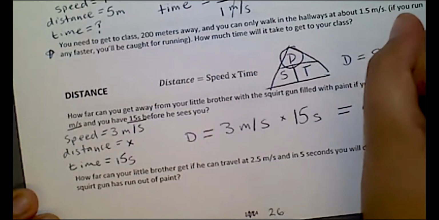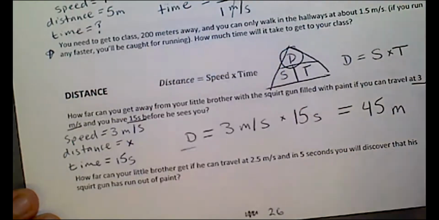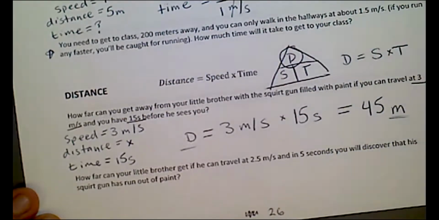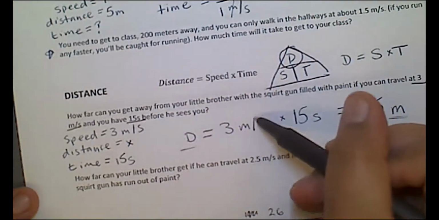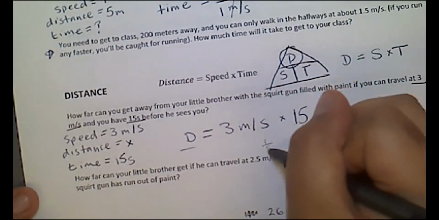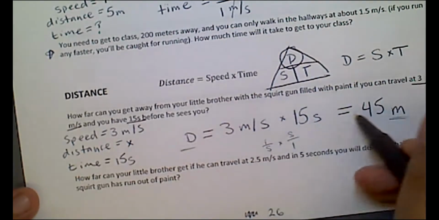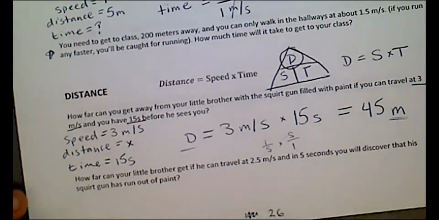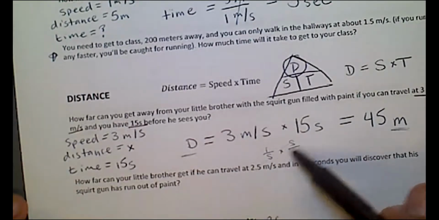45. And remember, you are allowed to use a calculator. So please use a calculator. And because I'm searching for distance, my units need to be in meters. Again, you can see that I have M over S. So this is the same as doing like 1S times S, like that. And then they cancel each other out. So then you're just left with meters. If you're curious, don't stress too much about that. But if you're curious why the S goes away, it's because they cancel out like that.